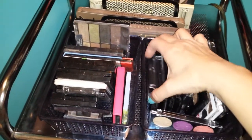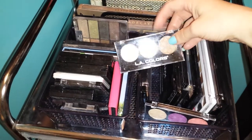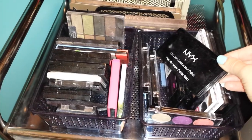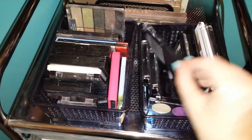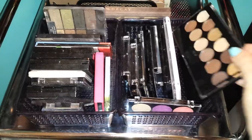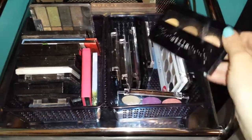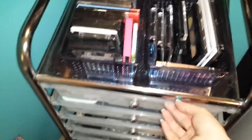And over here I have just some more random little palettes. These are from Dollar General. I have the NYX Runway Collection palette. A palette from my friend Deanna. These are the MUA palettes also from Deanna — I haven't tried those yet. This is a Sleek palette from her as well. This is a Stila palette I got from her. I got a lot of little palettes from her that I really like.